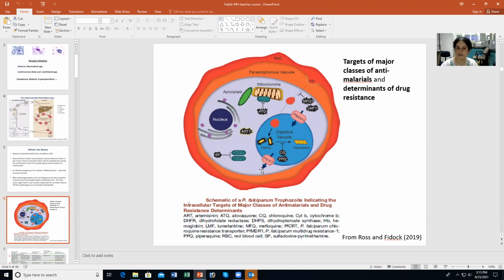So the efflux of chloroquine out of the digestive vacuole can decrease concentrations of chloroquine here. And certain mutations of PFCRT and PFMDR1 actually cause a large efflux of chloroquine. And when that happens, the chloroquine concentrations cannot build up in the digestive vacuole, and because of which chloroquine is unable to act. So it's not a result of a mutation of the target site, but rather a mutation in the efflux pump, which causes excessive efflux of the drug out of the digestive vacuole, lowering its concentrations and therefore affecting its activity and causing resistance to the drug.